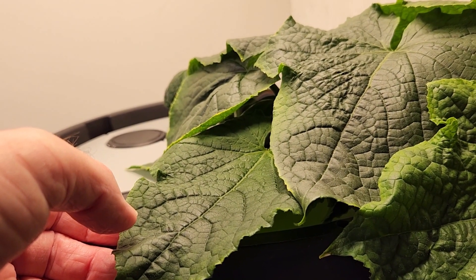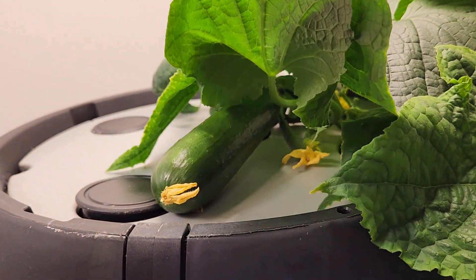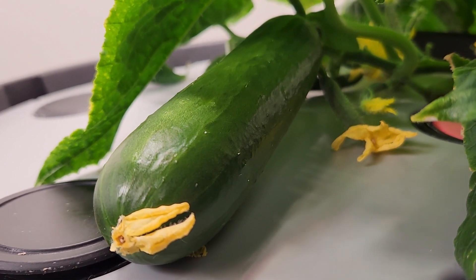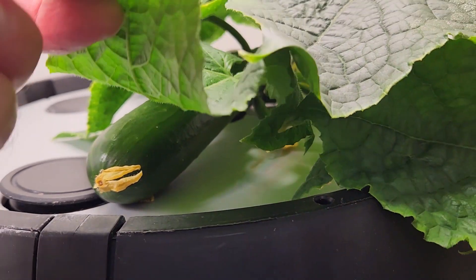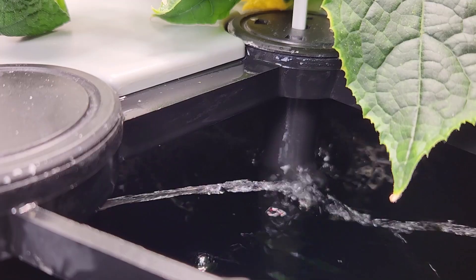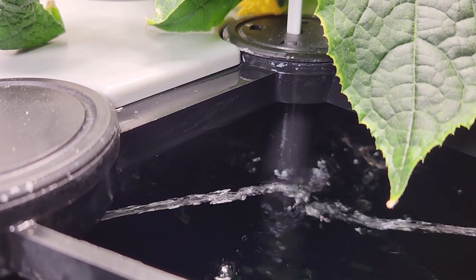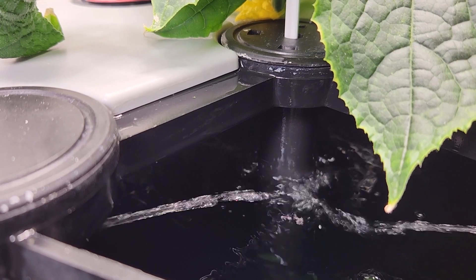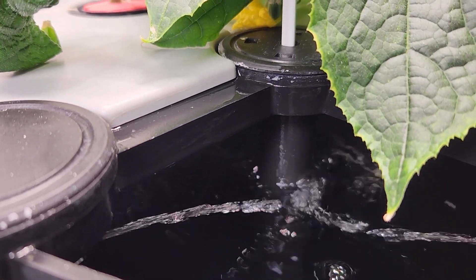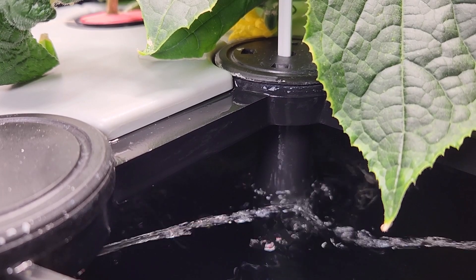It was quite surprising to lift up some of these leaves and look underneath, because I'm already getting cucumbers. It's quite exciting to see the productivity of the plants underneath the Spider Farmer light. There's not a lot of recirculation going on, but basically four points within the chamber are circulating out by jets, hitting the middle of the container. Where the two cucumber plants are planted, they're only getting a single stream.